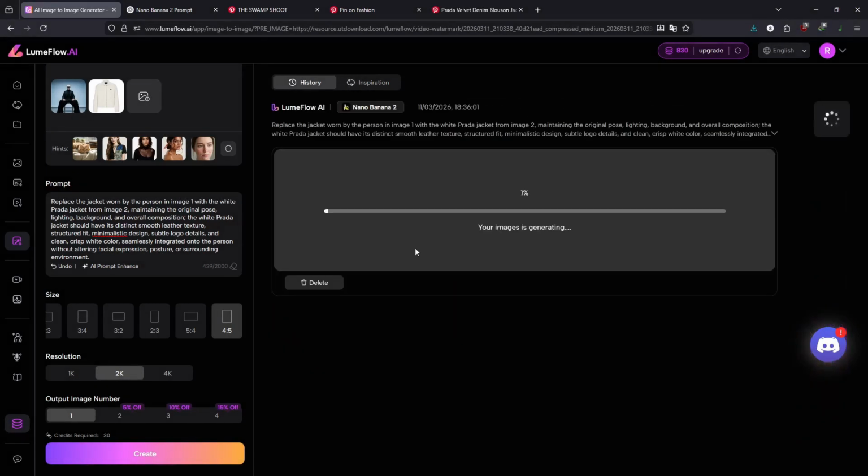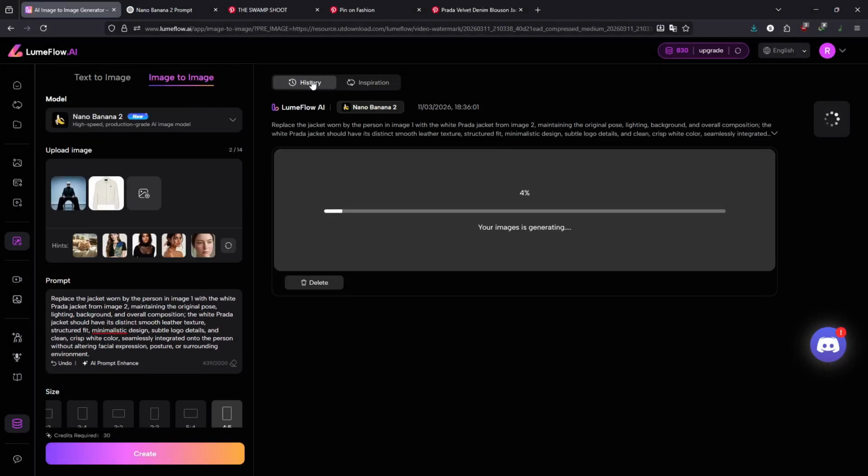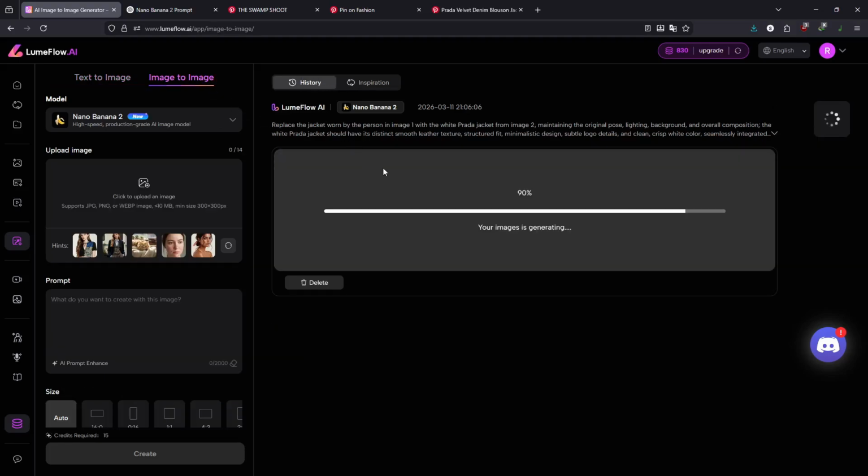And now you can see it's getting generated here. Again, don't worry, you cannot see the images here because you are using image to image, and this is the first time I'm using this feature. So that's why it's showing none in the history. But if you go to text to image, you will see your history here as well. So let's just wait for this to get completed, and you can see it's almost getting generated. It is going to take like 1 minute or around something like that. Let it just generate, and I will be back when this is done.